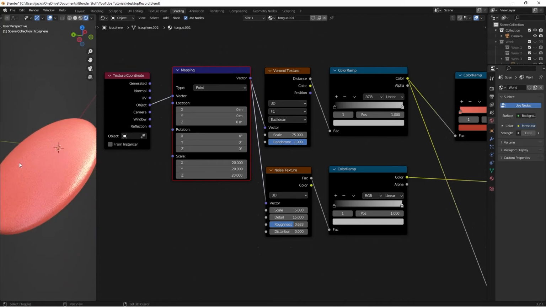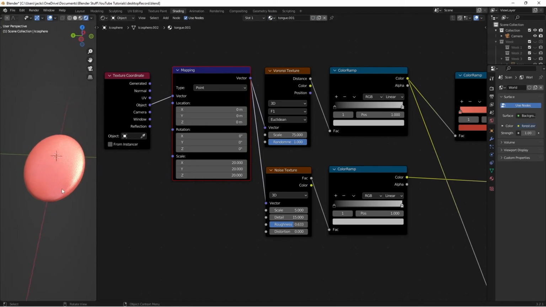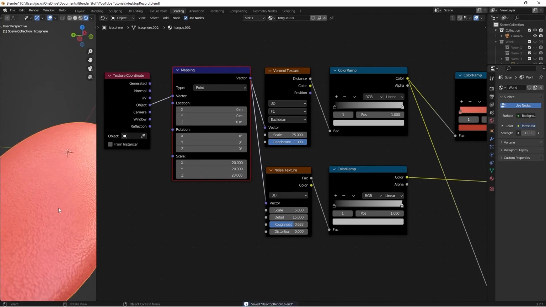And if you need multiple versions of the same scene, all you have to do is hit this duplicate button right here, and it makes another version of the tongue. So this will make tongue 2, etc. So now that you've done that, this material is completely finished, and you are good to go. Put it in your scene.